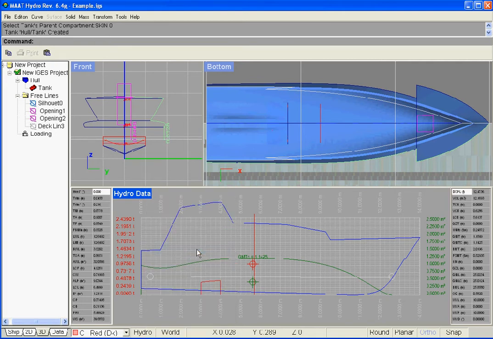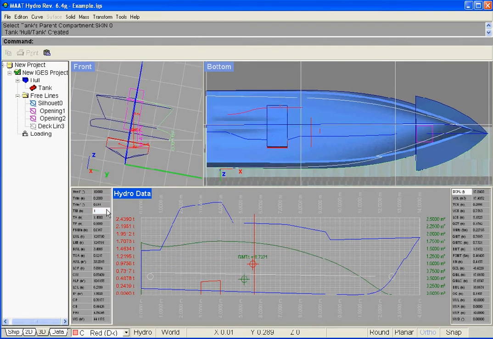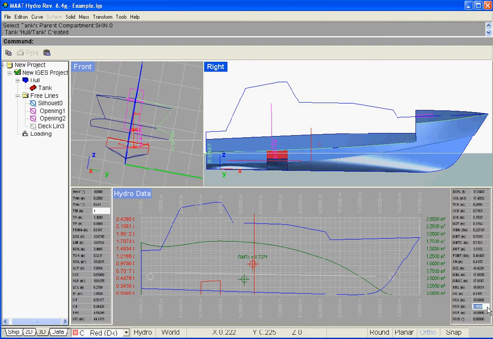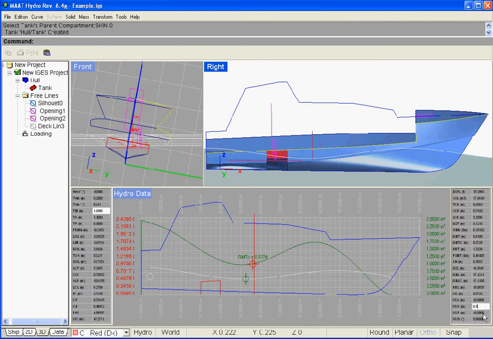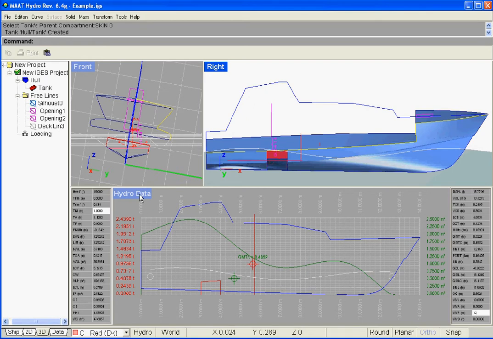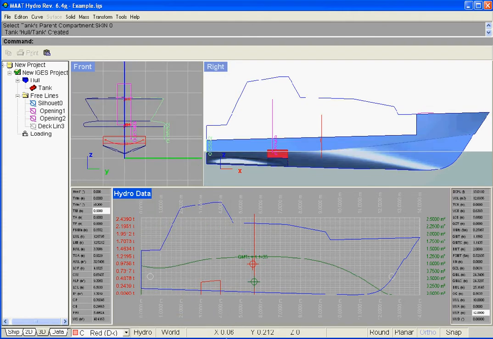The first six fields of the table on the left corner allow you to define the current flotation plane. For example, we can modify the heel, trim, and immersion. The three fields at the bottom of the right-hand table allow you to define an optional swell. For instance, we can modify its amplitude, wavelength, and crest position. As before, the hydrostatic data are updated in real time. The function Reset in the hydrostatic viewport allows you to reset the current flotation to its default value.